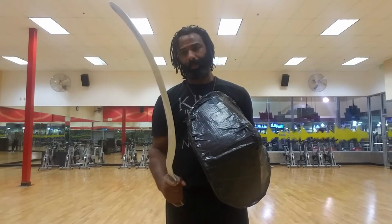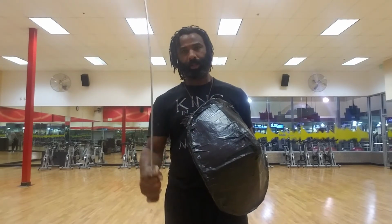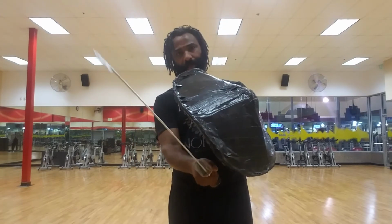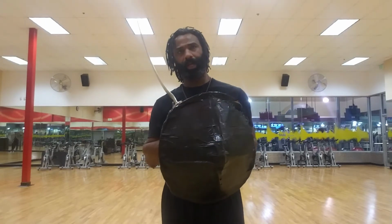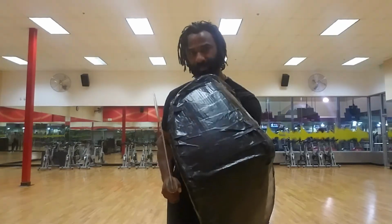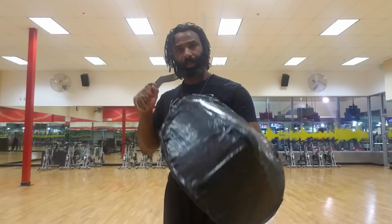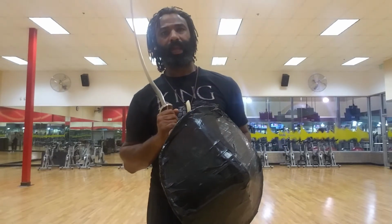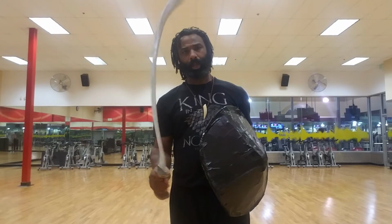You see a lot of artwork that show the Shotel or the Ethiopian saber being used just like a saber. Then there are 19th century descriptions of the Shotel being used like a sickle to hook around shields. And there are a few images. There's a short reel during the second Italian invasion of an Ethiopian soldier using a Shotel in this sickle configuration. And there's a really badass black and white picture of an Ethiopian warrior with a Shotel in this over-the-shoulder guard, and he's holding his Gashaa. He has this really extremely long spear in his left hand. So through artwork and through eyewitness accounts, the Shotel is functional in both configurations.